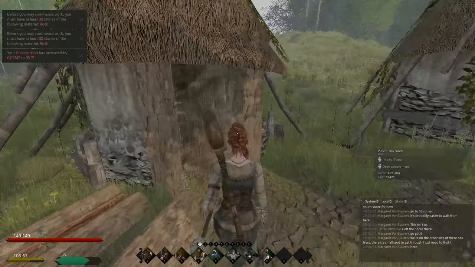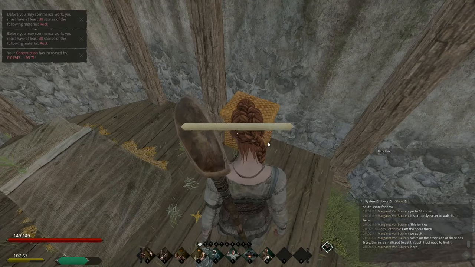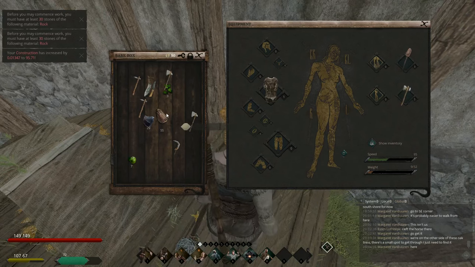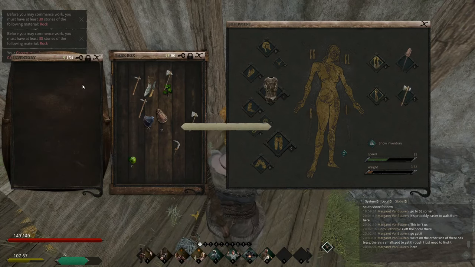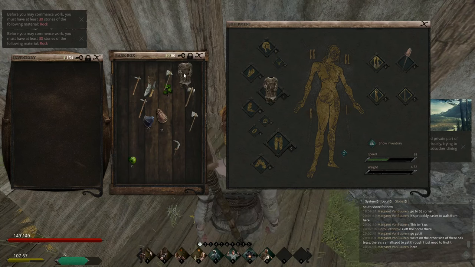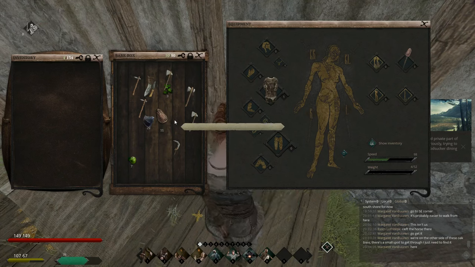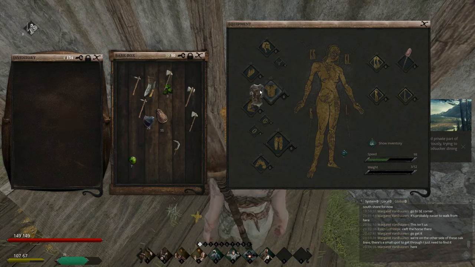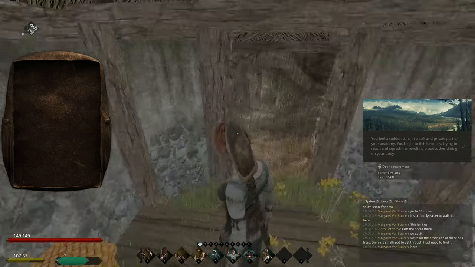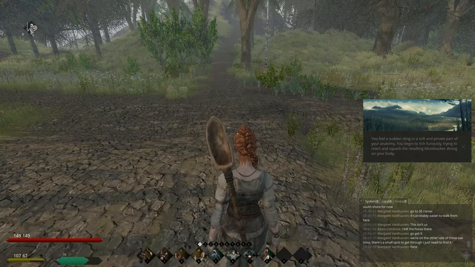Alright, so let's go back in here. Open. Hit T. Drag the hammer. We don't need the hammer. Hit I, because it's gonna go in our inventory. Wonder how much the clothing is. Never mind, I'm gonna put the clothing back on. Okay. So, now I like to do, let's close that.